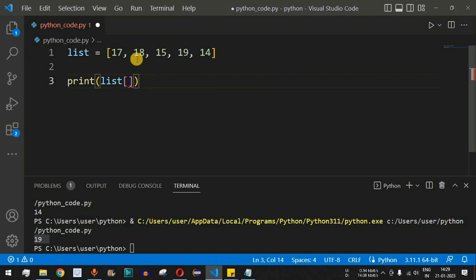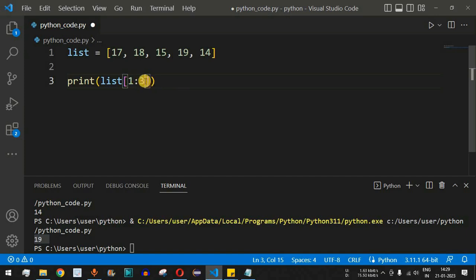So what is the index of the second element? It is 1 over here. Since the first element has the 0th index, we don't want that. We want to start from the first index, and then we also want the second index. So this time we have to provide the next number, that is at the third index now. So after this 1, that is the first index, we have to provide a colon, and then we provide 3 over here. So 3 is not included in this case.